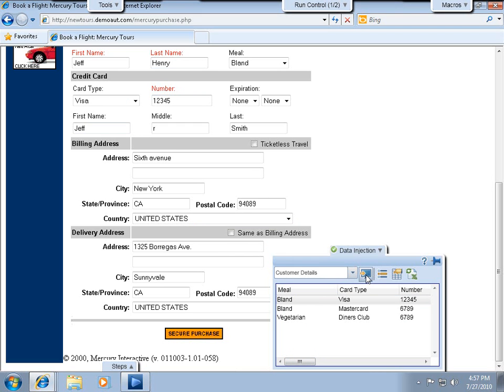If needed, we can select a different row instead, and that data will be injected in place of our first selection. The data is automatically injected into the correct fields in the display, and we can continue our run.